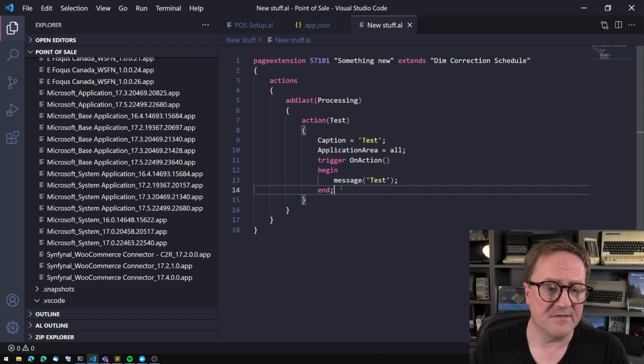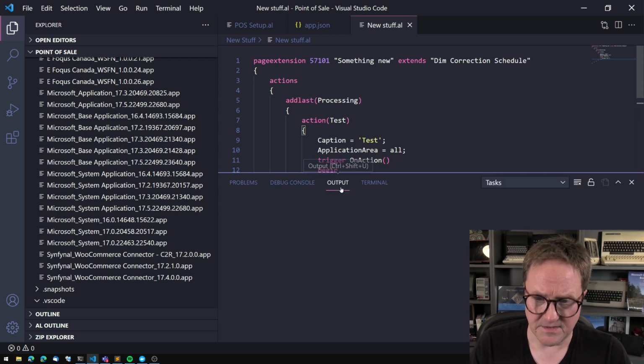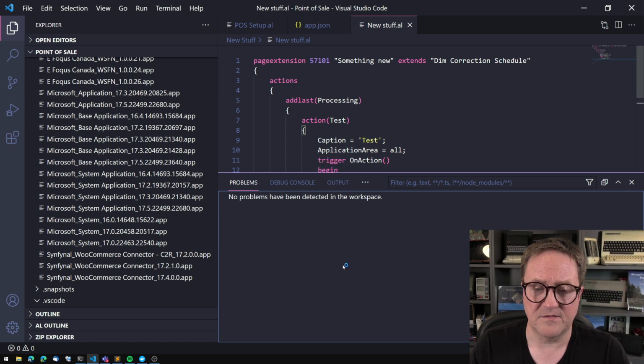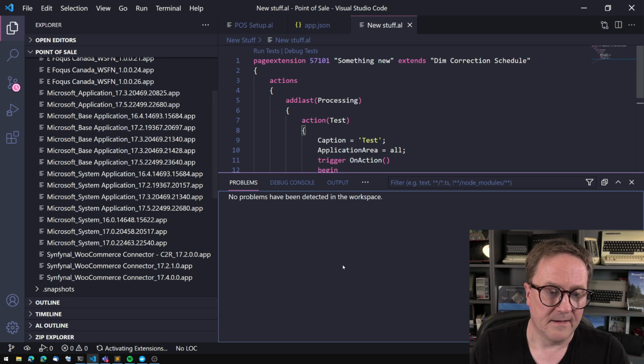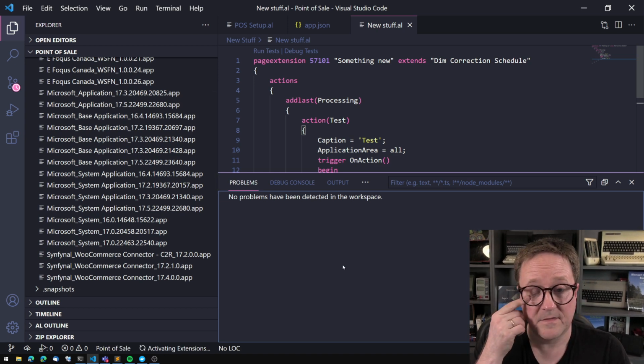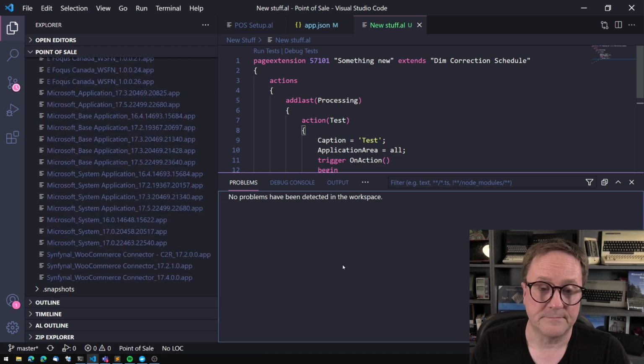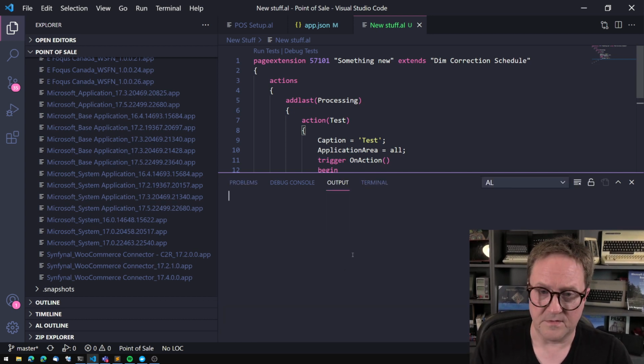In this case, I reloaded, and let's just see when this is done thinking. Activating all my extensions. We can also try to compile at this point, I guess.